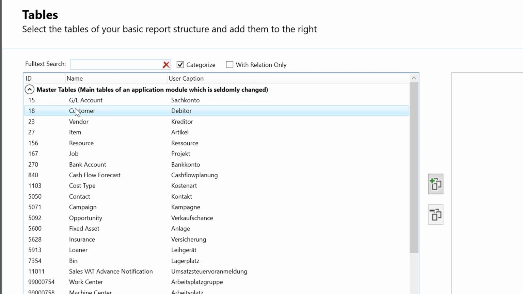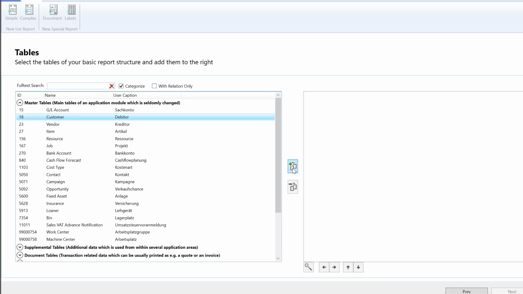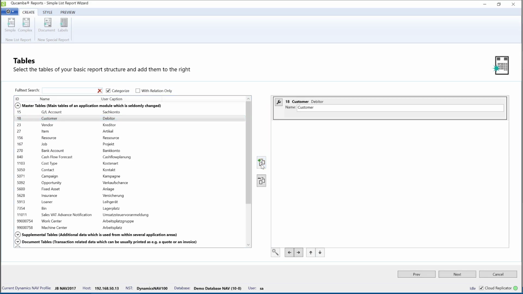If I want to use this table for my report, all I need to do is select it and click on the Add button. As you can see, the table can now be seen in the right pane, which means it has now been applied to the report. If I've made a mistake and don't want this table, I can remove it with the Delete button.